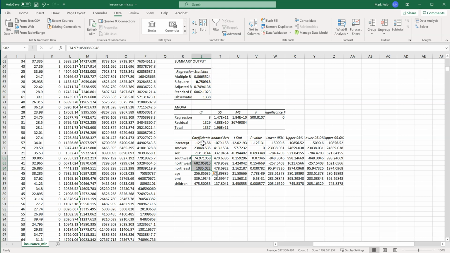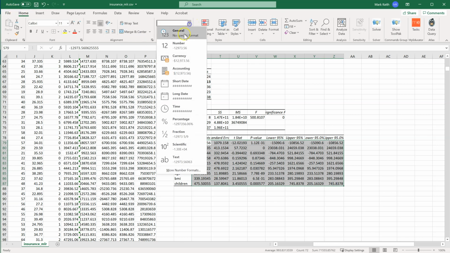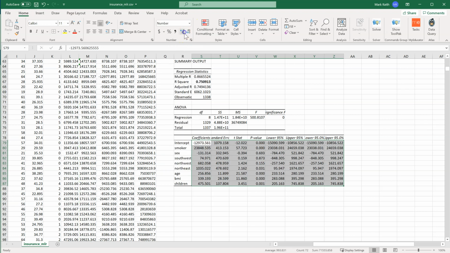So let's go ahead and take a look at our p-values once again. I'm gonna convert these to numbers one more time. Number, there we go. Let's take a look. Again, smoker is hugely significant, and I can compare t-values and p-values so I can see, yeah, by far the biggest t-stat. Sex doesn't seem to matter. Southwest doesn't seem to matter. Northwest is above the 0.05 cutoff.